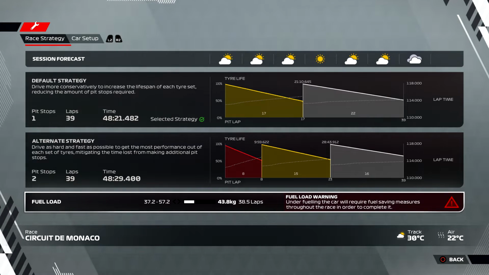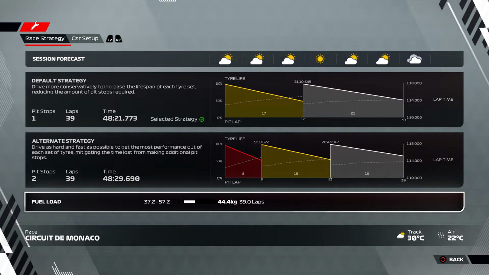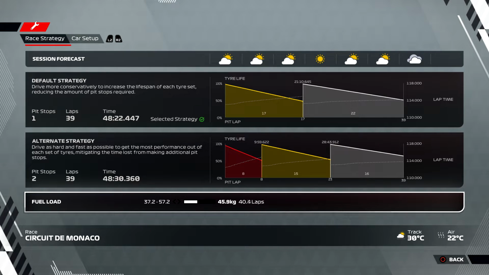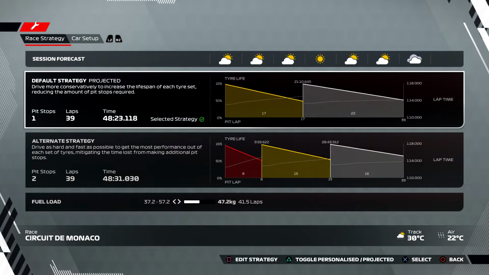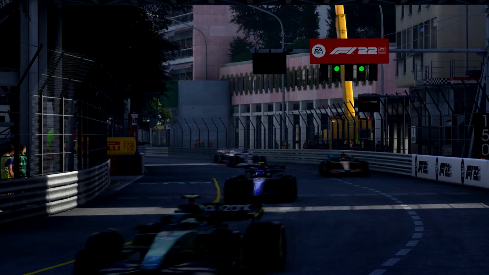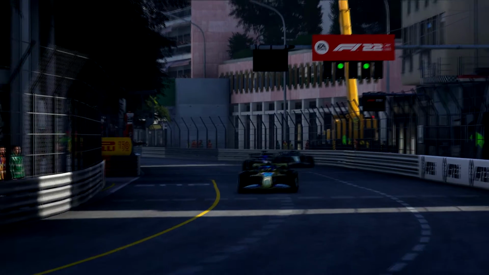Right, guys, now what you can see on the screen before you is that we're going to go with an easy strategy. We're going to go from medium to hard. I think that's the best strategy anybody can really do. I did think about going a 2-stop, maybe soft to medium to hard, but I just thought I'd make it easy on myself, really.